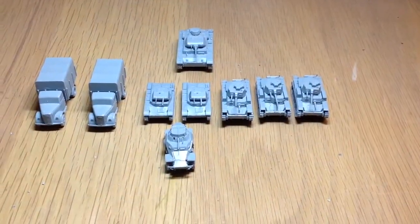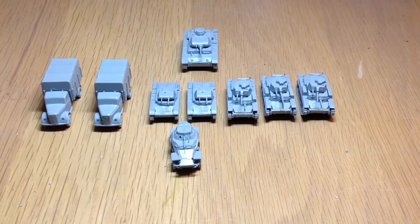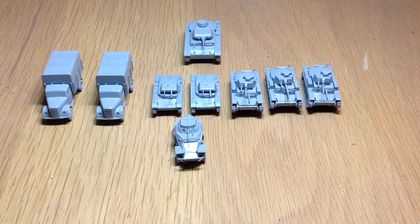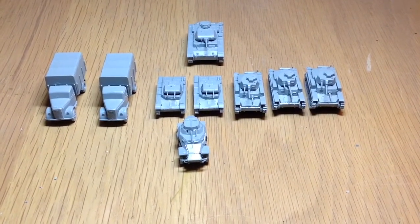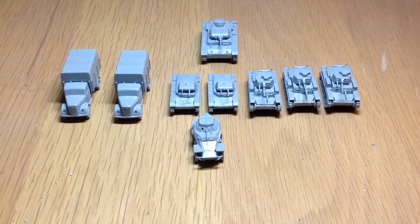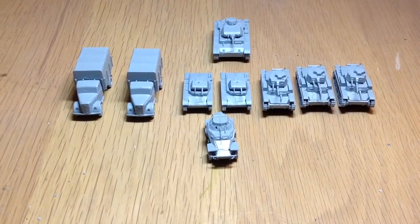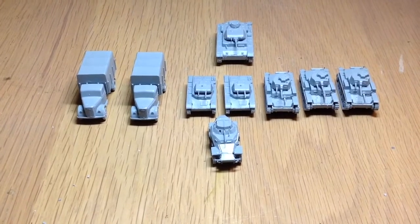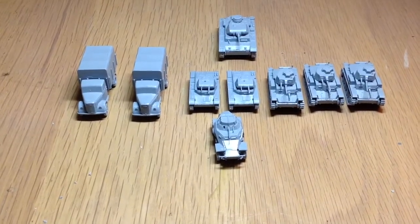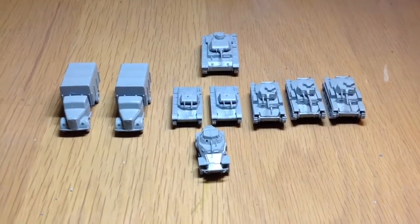All the vehicles have been put together. I'm still waiting on the Panzerjäger ones to arrive. What were they like putting together? The Panzer 38Ts were absolutely easy, the Panzer IIs were even easier, the Panzer III went together very well. The trucks went together okay — a bit more fiddly. Which leaves the 222 — there are a few fiddly bits on it but not too bad overall. Thumbs up from me.